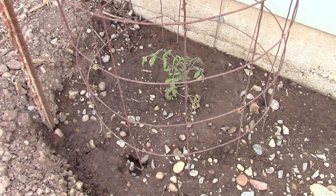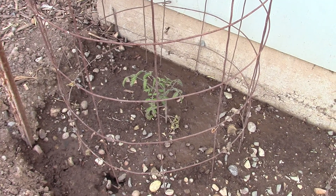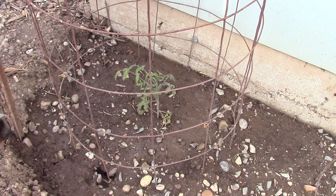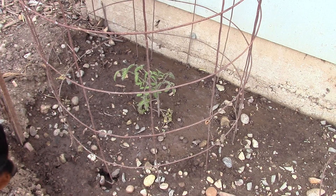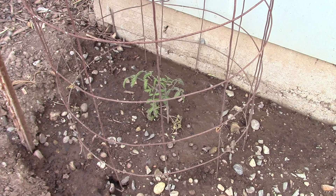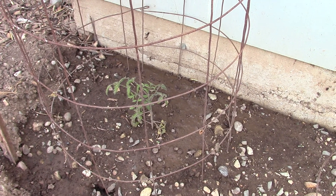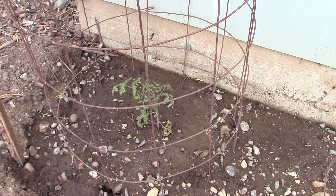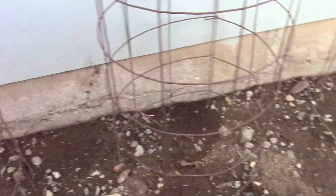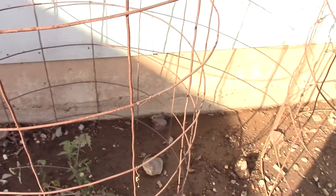This is an ugly tomato. I started this seed last growing season but it took a long time to germinate. It was the only seed I had from about six years ago — the only seed left — and I was praying it would germinate. It took a long time but it did. It was too late to plant outside so it's been living in my house, trimmed as needed, and the trimmings were being rooted all last year and all over the winter. It was plenty big enough to come outside this year — so ugly tomatoes, hopefully.